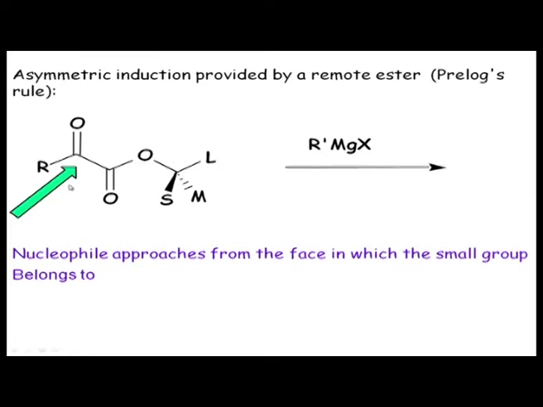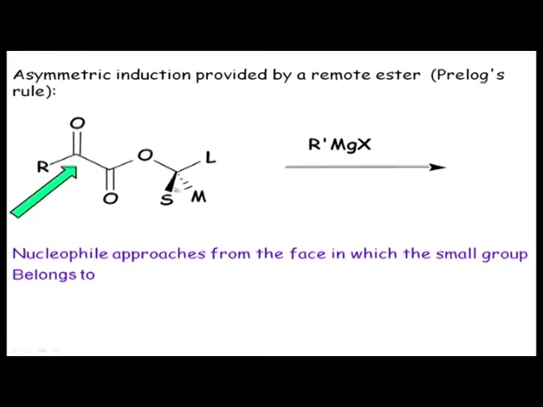Now, this is a compound which is derived from, if R is equal to phenyl, phenyl glyoxylic acid, or you can say it is an alpha keto acid in general. And if you make an ester with an alcohol, you get an ester linkage and a pure carbonyl linkage, and whatever R group you have, it may be phenyl, it may be other groups. Okay. Initially the experiment was done with R as phenyl.